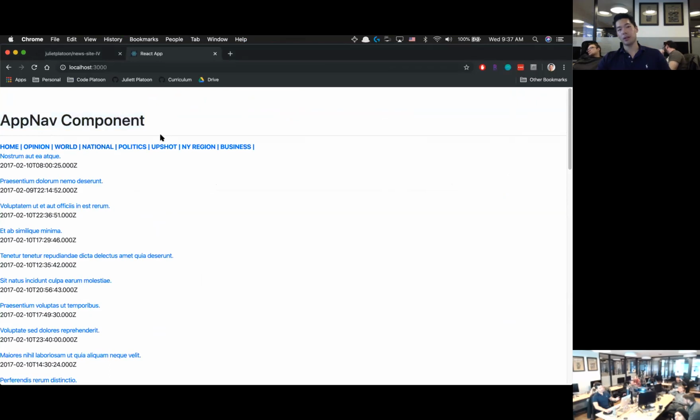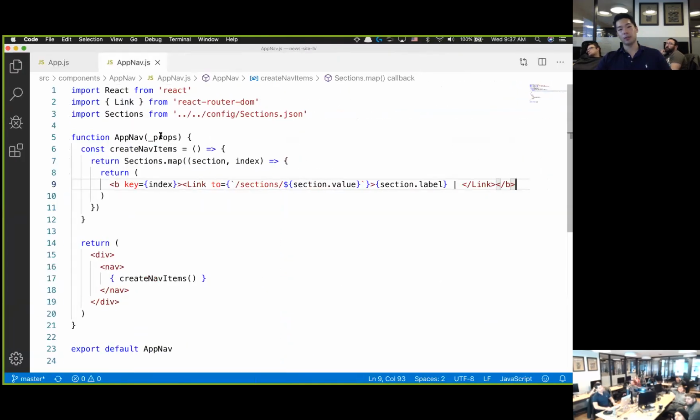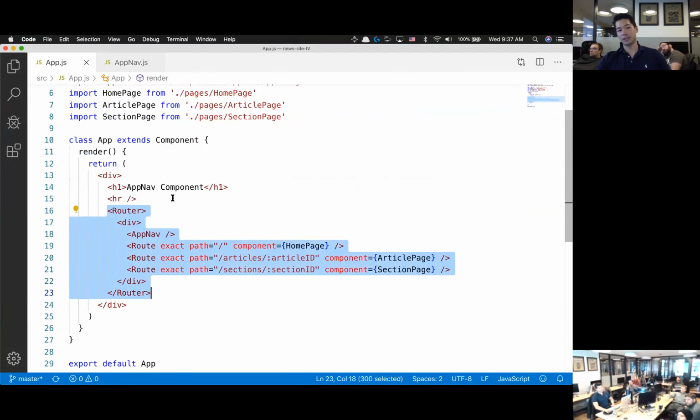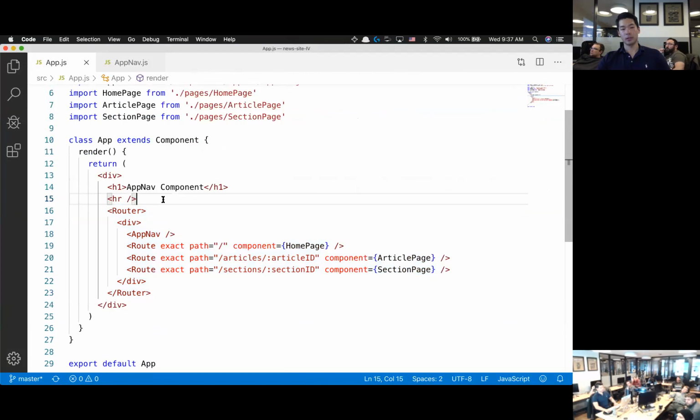So appNav is still there. So back to Marcus's point, Marcus kept saying, you got to put HR underneath router. Router is just a place where you define all the routes. Yeah, stylistically. That's all it is.